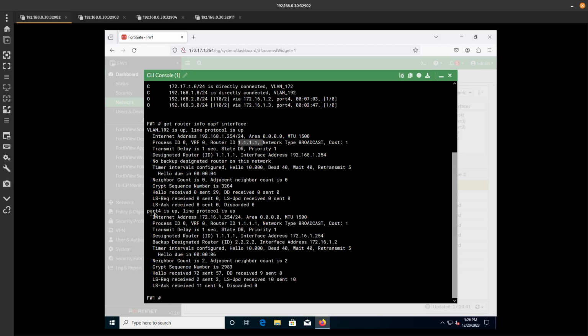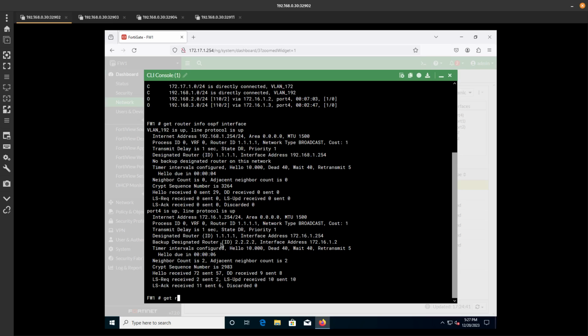And you can see that port 4 is up as well. This is the internet address that it's using, the area, and the router ID. State DR, priority 1. Looking good. You can see that we have a backup designated router, 2.2.2.2, meaning that firewall 2 is the backup designated router for this area.